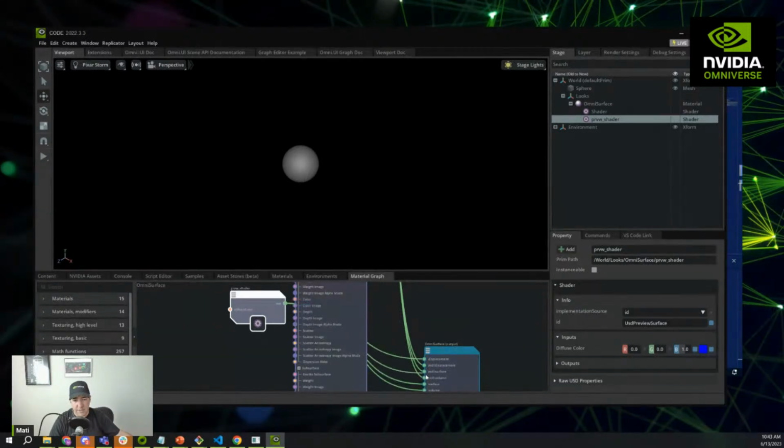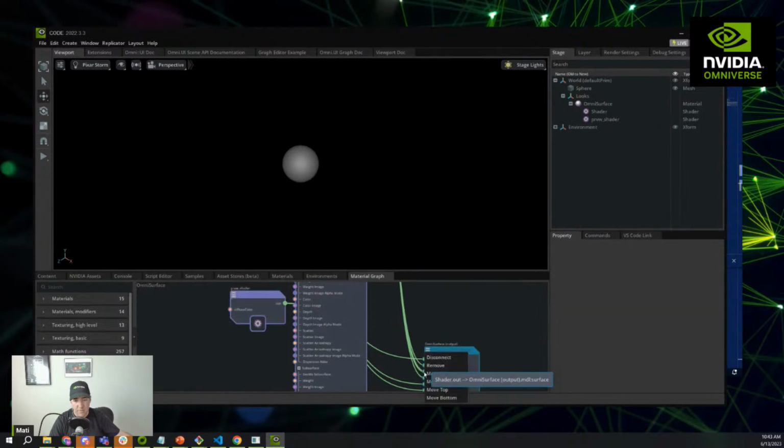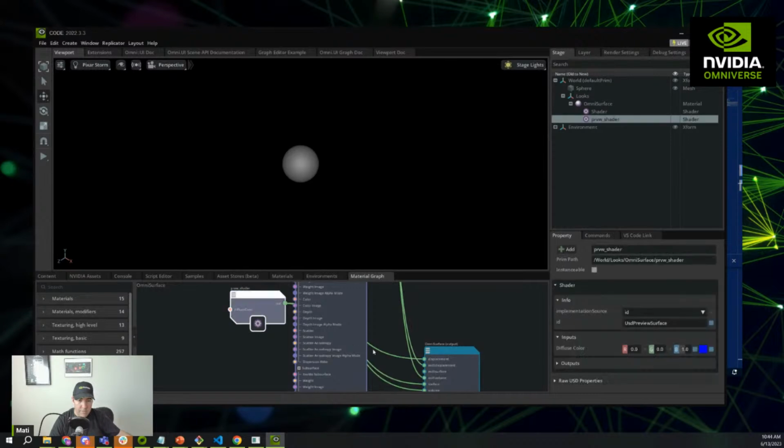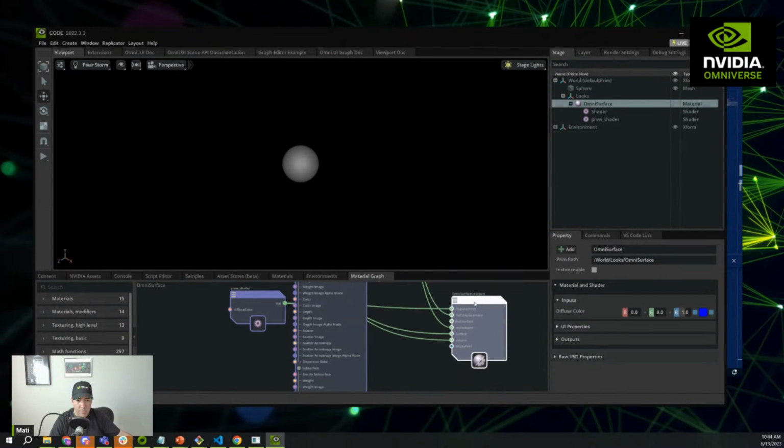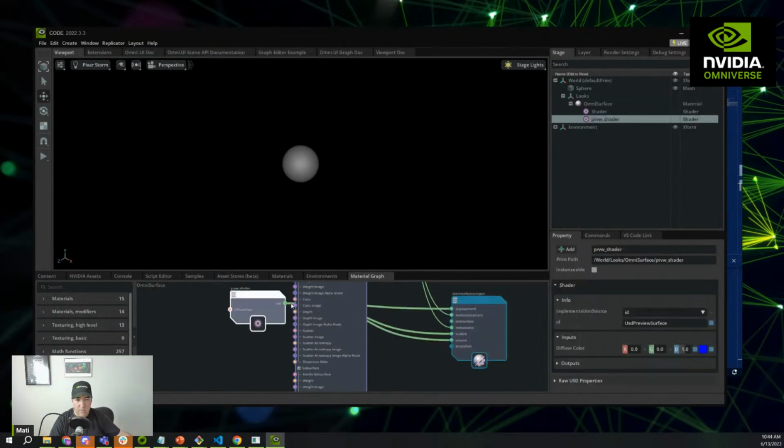I'm just going to plug in the color here. See if we can get some color. That really doesn't want to connect, does it?